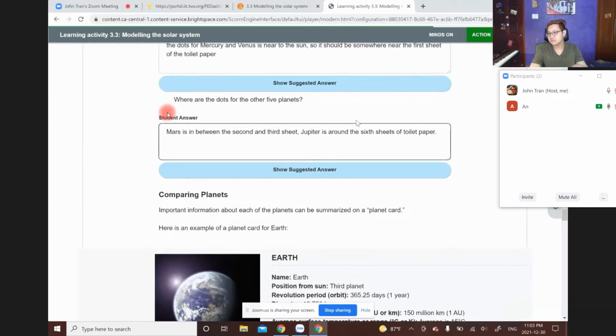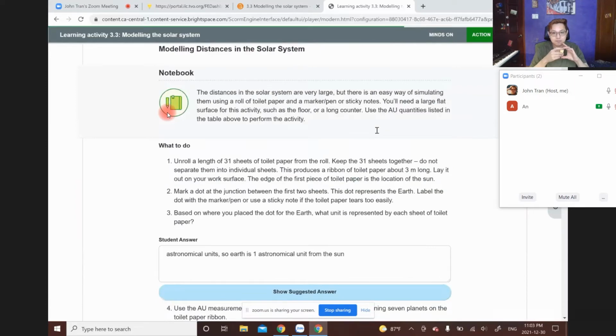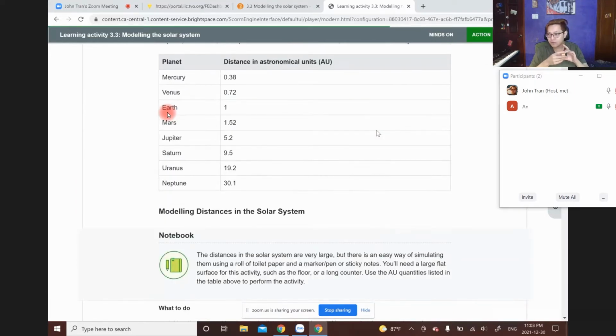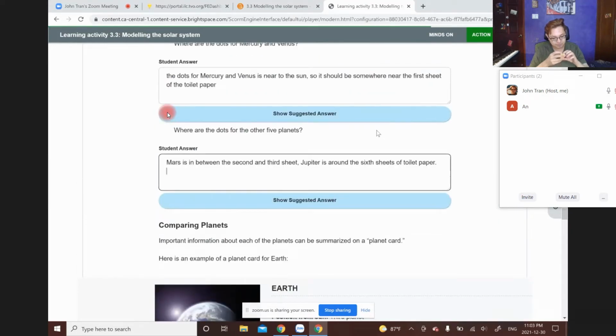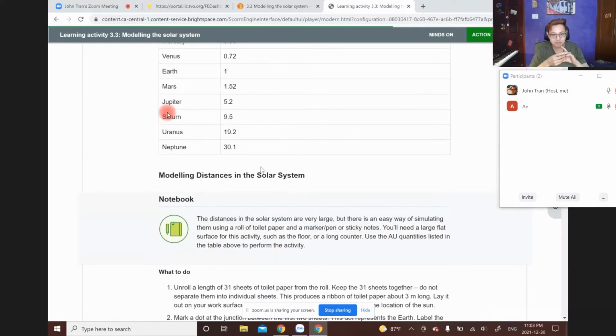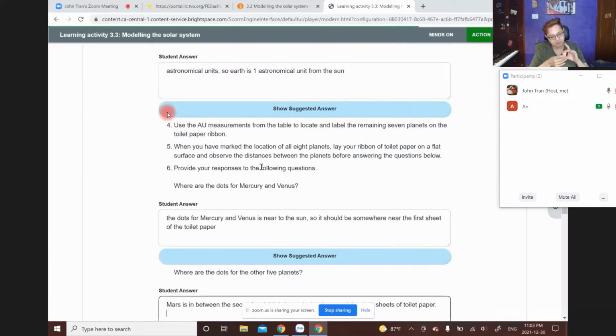Saturn is about maybe around the 10th piece of toilet paper. Yeah, 10.